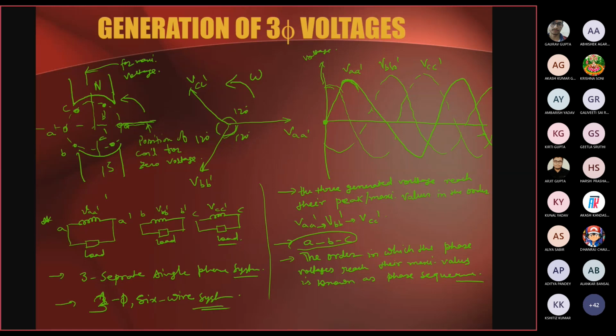One point I mentioned in the last class, where we also discussed that a single phase system is less economical compared to a 3 phase system because more conductors are used, right? Then how, using the 3 phase configuration, we can reduce the number or volume of conductor material required, so that we can understand.